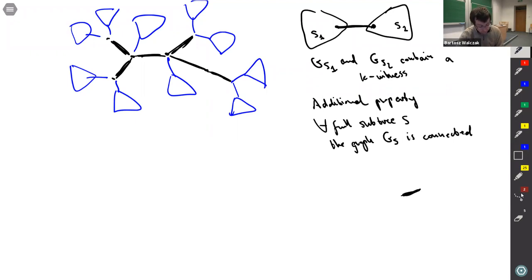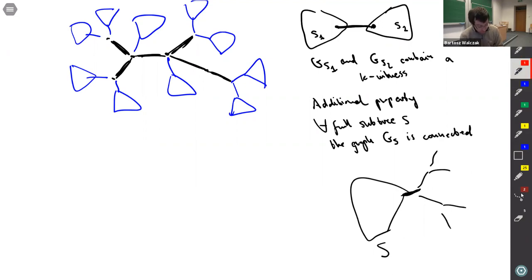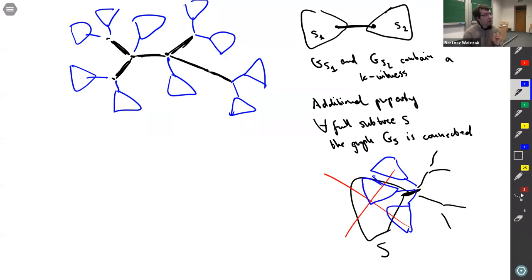Suppose that in our tree there is some subtree S, and here there is the rest of the tree. But suppose that this graph, which is induced on the vertices which appear only in the bags in S, is disconnected. Then I can split this graph into connected components, and instead of this one subtree which appears here, I can add those connected components as separate subtrees. For each connected component, I can have a separate subtree. And that will also be a correct tree decomposition. So this is an additional property which we can have without loss of generality.